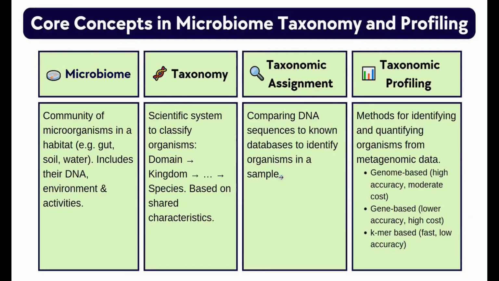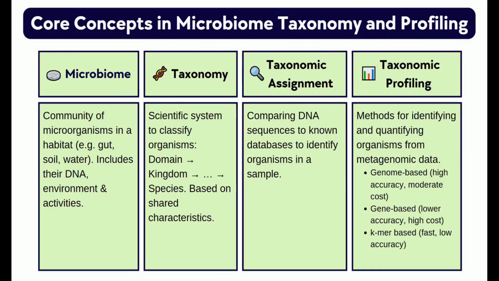Some tools do this by comparing DNA to genomes, like DNA to DNA, as the Kraken tool does. Other tools compare DNA to proteins, and some tools look for unique marker genes. If this unique marker gene is found, then the specific organism that contains it is found, which is logical. One of the examples of tools that search for unique marker genes is MetaPhlAn.